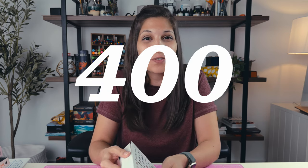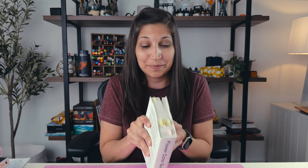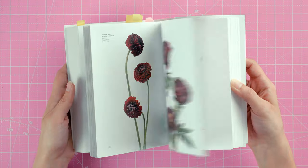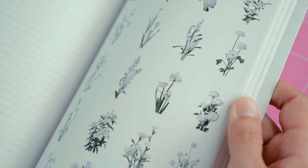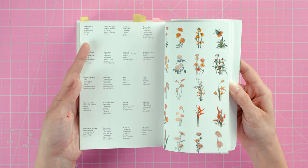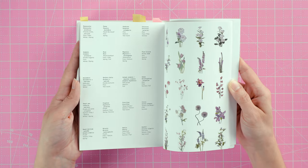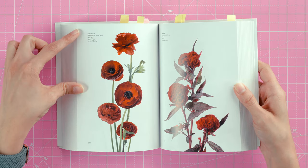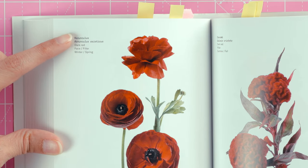The next book is Flower Color Guide by Putnam and Putnam. It includes 400 photographed flowers and it's my most-used book — you can see I've tagged this one quite a bit too. This was the basis for my Bokeh Makers brush set that I created. It's filled with beautiful, highly detailed photographs of flowers, all organized by color. At the very back, they have chip cards of all the flowers so you can reference them super quickly. If you're looking for a specific shape or color, you just flip to the back and find it immediately. On the back of each card, it has the same information as the pages — the name of the flower, the universal name, and the color.